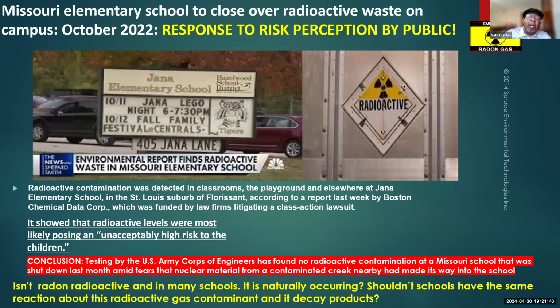That is my point. Again, this is just something that happened in October 2022. You may want to remember this. I think it was either 2022 or 2023. Remember they had a high school, I think it was down in Missouri or someplace like that, and they had radioactive material in the dirt around there from previous radioactive contamination. It was a Missouri school. And this hit the newspaper, hit CNN, had all the different people, and the senators all came out and they're all excited about it. And then the end result, they shut the school down until it was cleaned up. Then they found out it wasn't really that big of a deal.